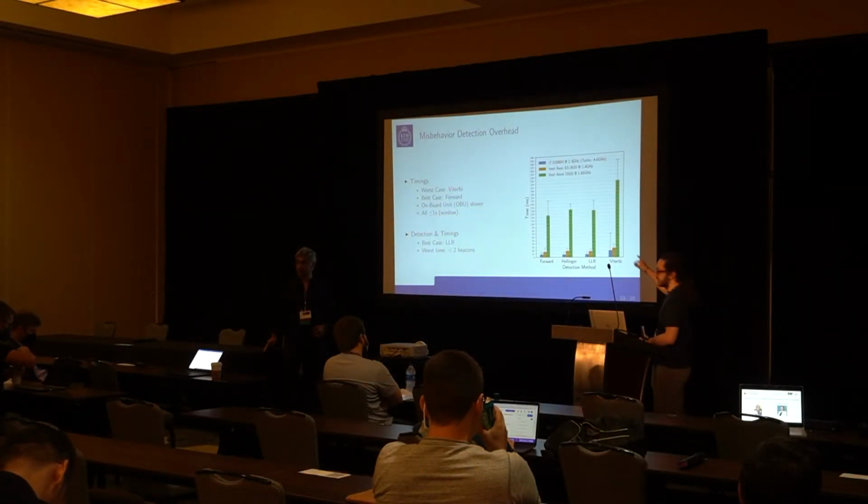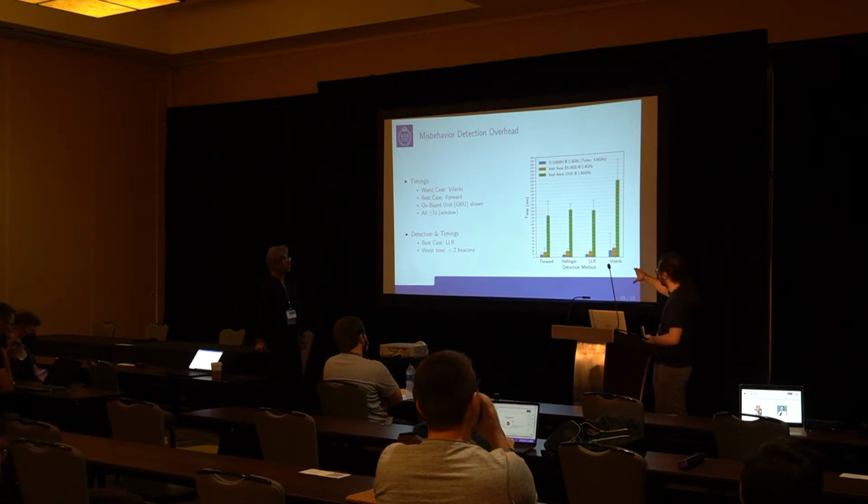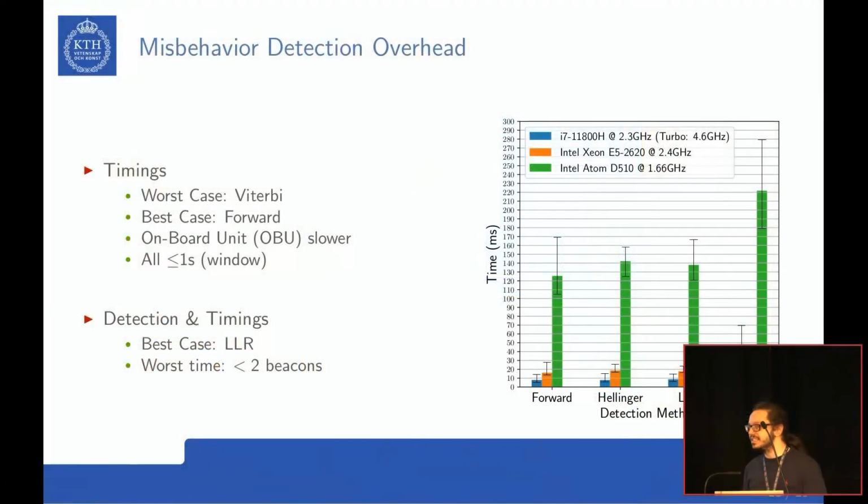Yes. So this green line actually represents essentially this. Because it's a time critical application, we need to know if it's fast enough, right? Or if we can avoid a collision. The green represents a vehicle performing this because it's an onboard unit. The CPU is the CPU from an onboard unit of a vehicle. And we can see, if we always go by the best approach, with the log likelihood ratio, it's 180 milliseconds.